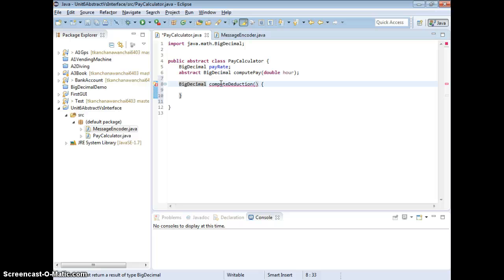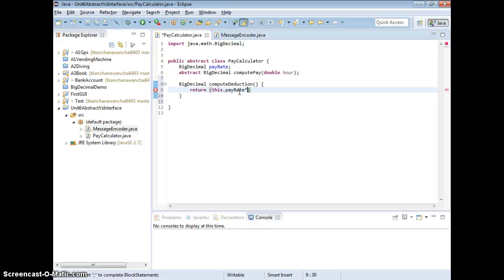Maybe pay rates, is it right? Let's think. So make it easy for this calculation. We're just going to use pay rate here, which is already an attribute, so we don't need to pass anything in then, right? We just need to return this.payRate.